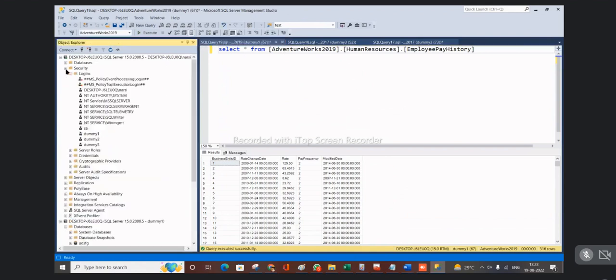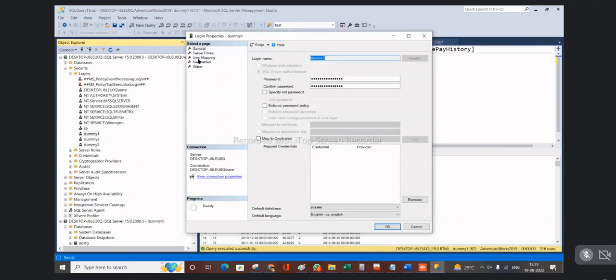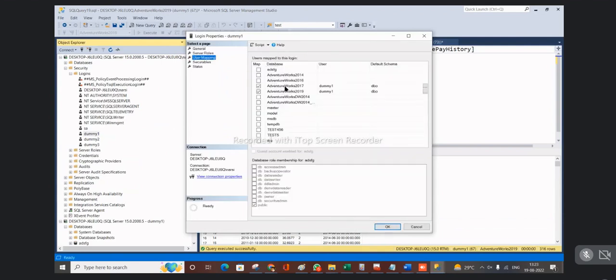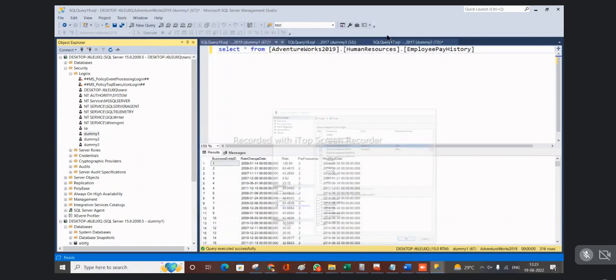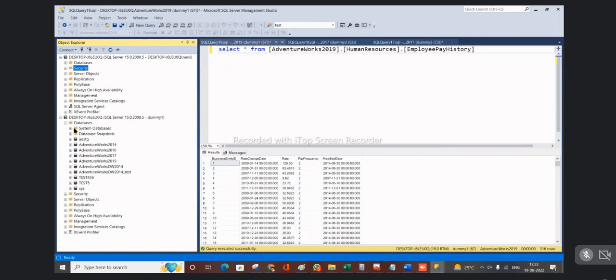For the dummy one login, let me assign some more permissions on a different database. Adventure Works 2017 only has the public rights, right? Not able to see the tables.